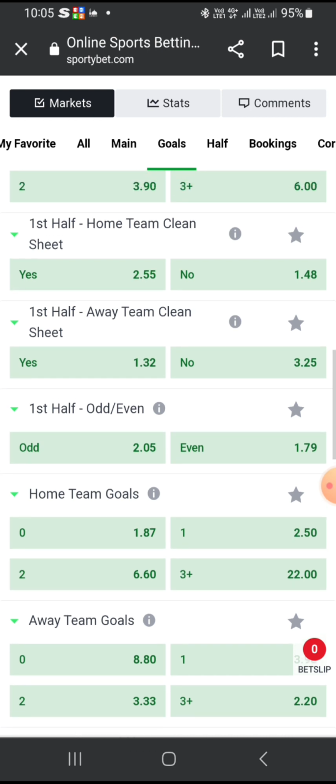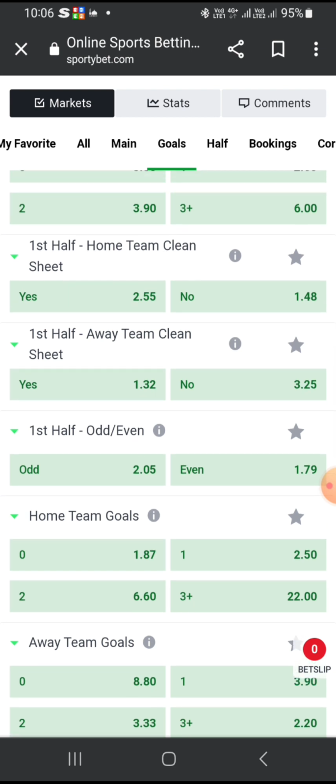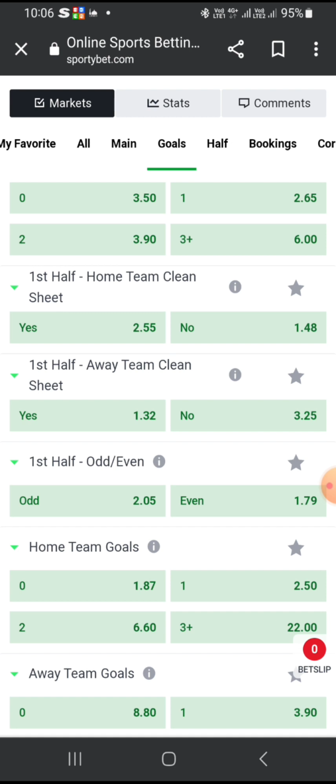So now when you're talking about first half odd or even, it means that under first half, how would the game end? Will it end 2-0? Because if the total goals on both sides end 2-0, it means it's an even. If it ends 4-0, it's even. If it ends 3-1, that is 4, it's an even. If it ends something like 2-1, the total is 3. 2 plus 1 is 3. It's an odd. So just to tell you, 3 is an odd number because you can never divide it by 2. 5 is an odd number. Same goes to 7.